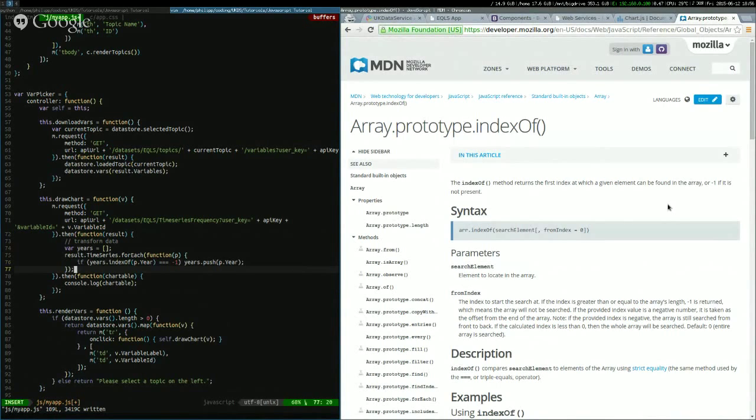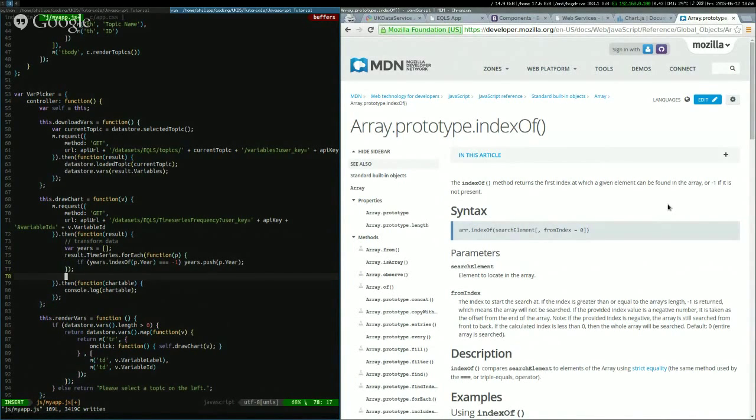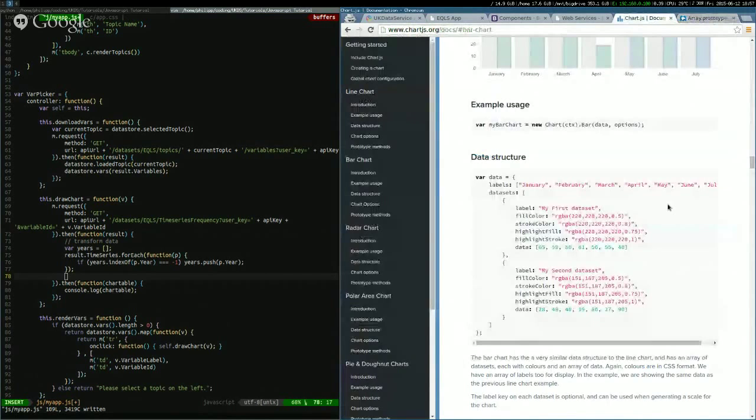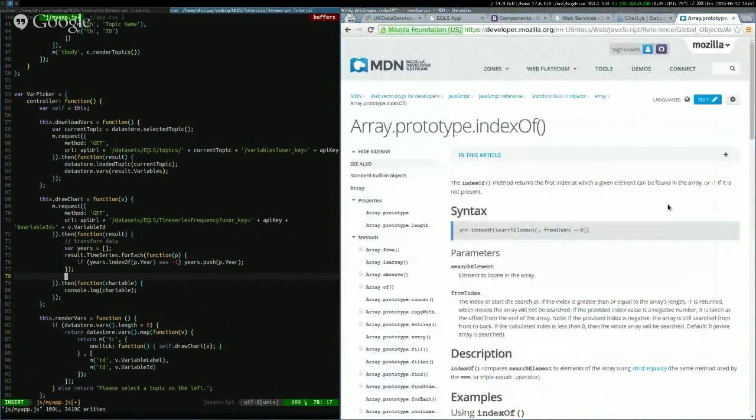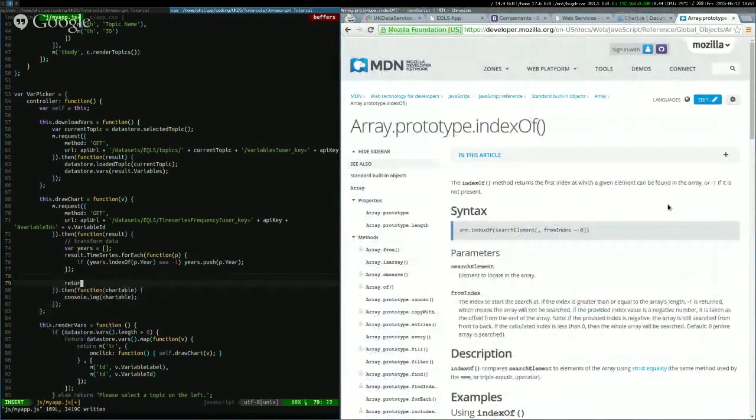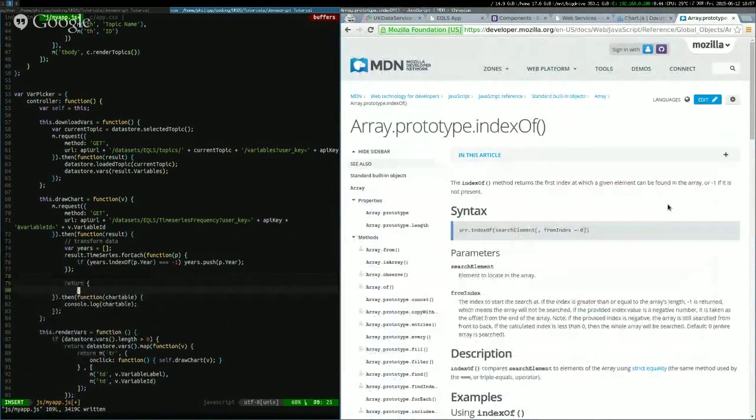Okay, and then what else do we need? With labels and data sets. Okay, so let's just set that up for return. Return this.